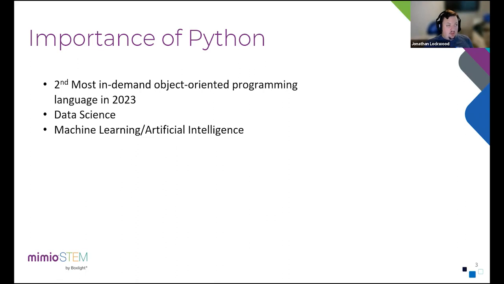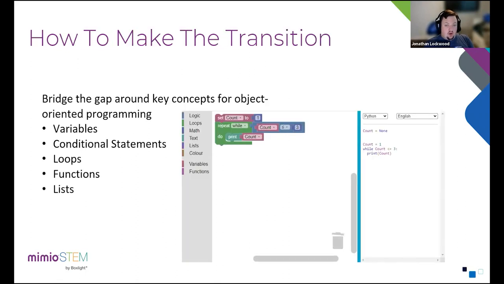So looking at how we can make this transition. With Blockly coding, students are taking pre-made segments of code, snapping them together like a puzzle to do different things. Through Blockly, we should have the ability to introduce students to some of the really big key concepts for just programming in general.